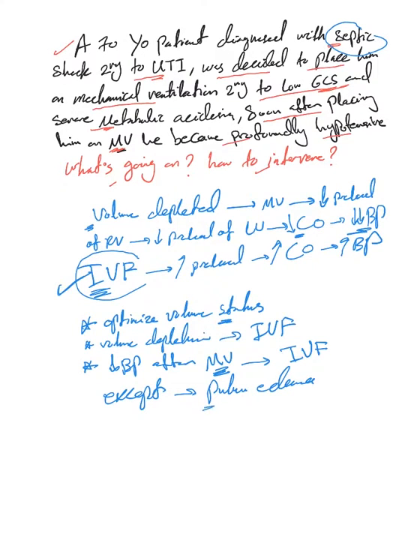Or cardiogenic shock - we'll come to those cases shortly. In those cases, you need to decrease preload. So remember, hypotension after placing somebody on mechanical ventilation is mainly related to decreased preload. And in the setting of volume depletion, the treatment most of the time is IV fluid resuscitation. If you don't know, just give fluids unless you're treating pulmonary edema or cardiogenic shock. Then you may need to use pressors because you're trying to decrease preload.